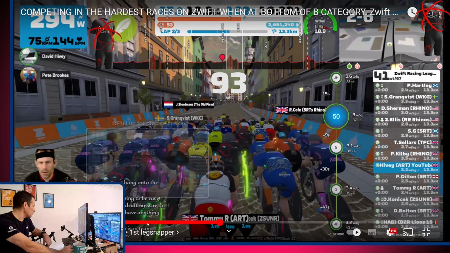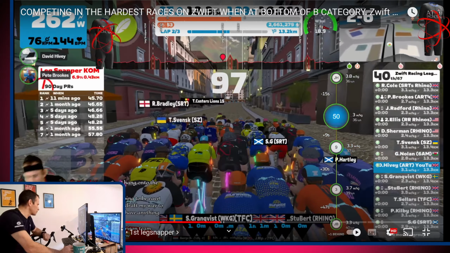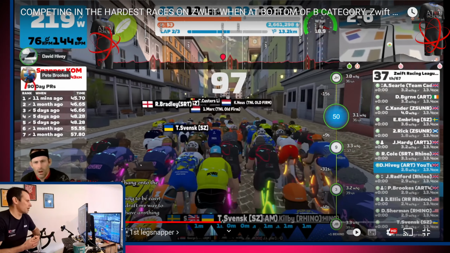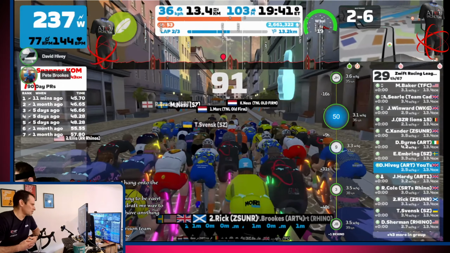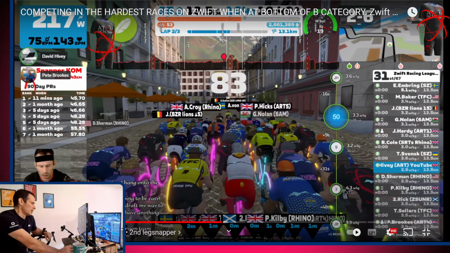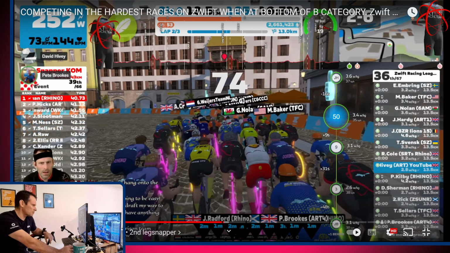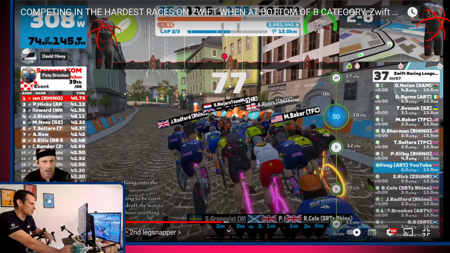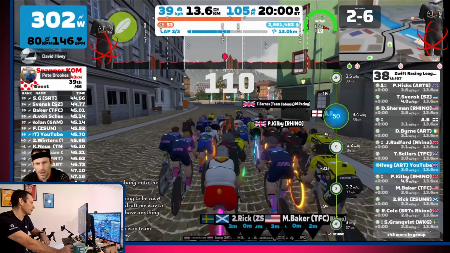Okay, second leg snapper. I had a much better one this one. I think I'd said to my teammates how annoyed I was at my attempt at the leg snapper on the first one. So second one, turn the music up so I can have a bit more, don't know, psychological impact. Good luck. Good luck. And then I went to move forwards as much as I could. No, I'm going to take that back.